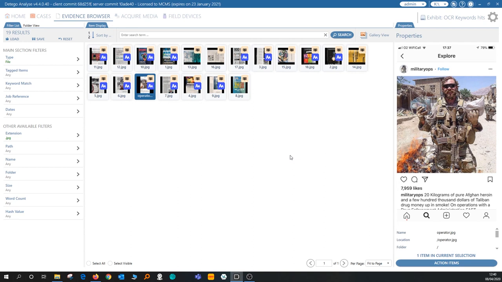We're going to make a bunch of these video files just to talk you through some of the analytical processes that are available to you. And later on, we'll have a look at another really great piece of functionality, which is the automatic object ID, the machine learning, AI-driven analytic, which will help you process hundreds and hundreds of thousands of JPEGs and only tag and flag, return the ones which depict any number of categories of objects: edged weapons, firearms, drugs, cash, Islamist extremist symbols, jihadi iconography, all sorts of exciting categories coming to Detego for you to be able to utilize in your investigations.